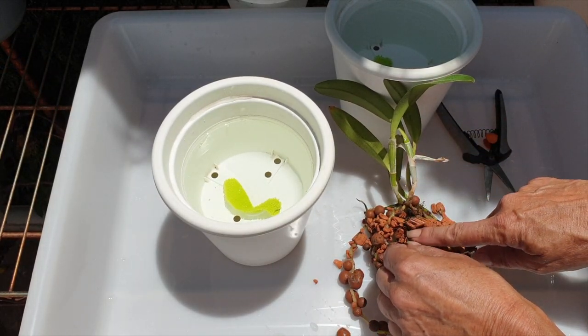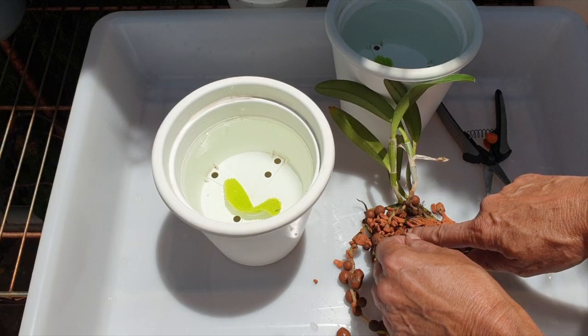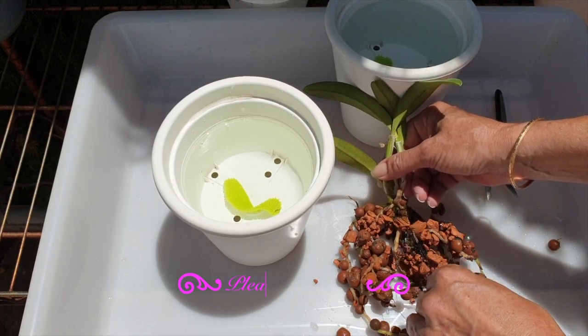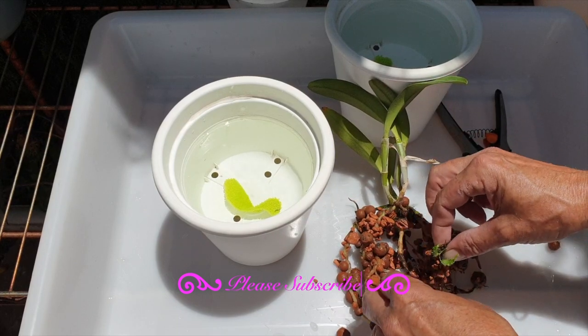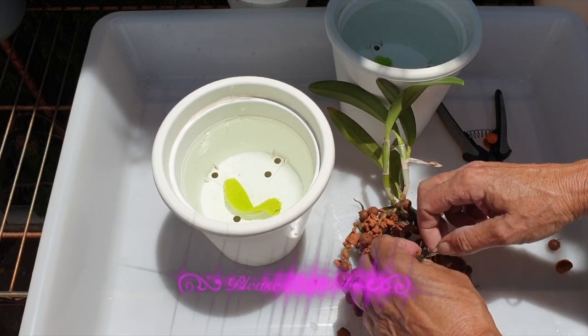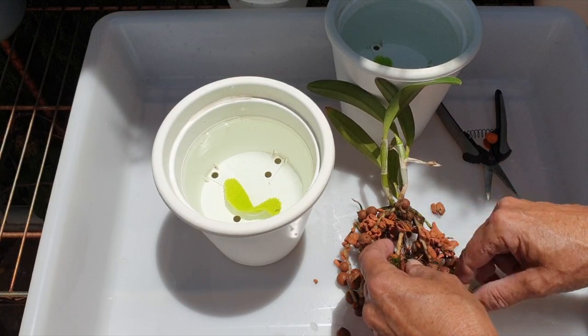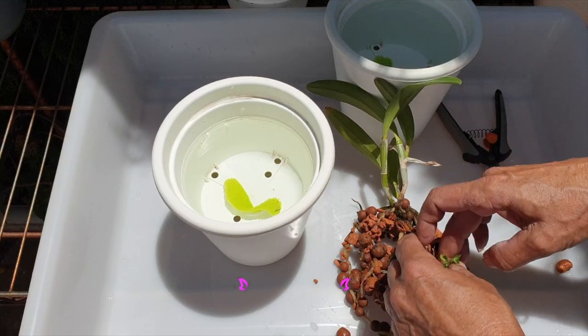The dead roots you see here, those are from fern. Fern was trying to grow in there and I kept pulling the leaves so that it wouldn't manifest itself into something more substantial. So even though it looks like dead roots, it's not the orchid roots.